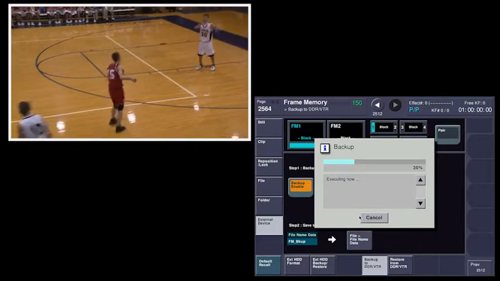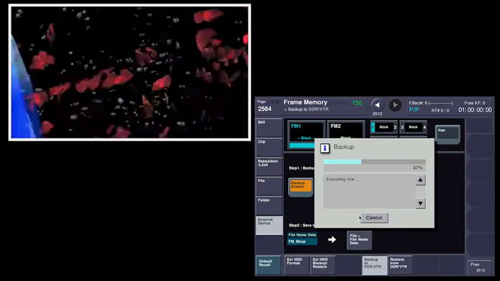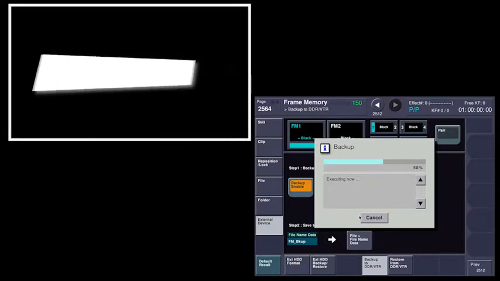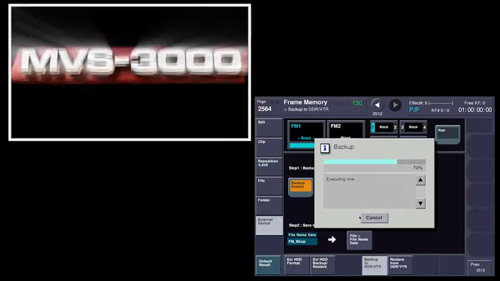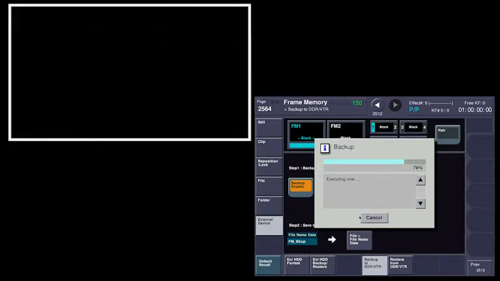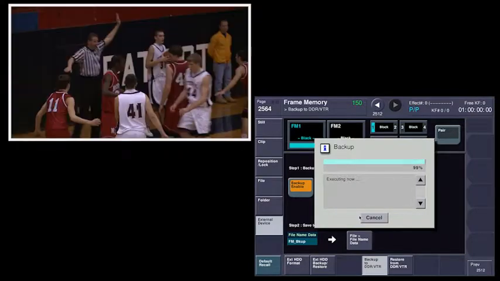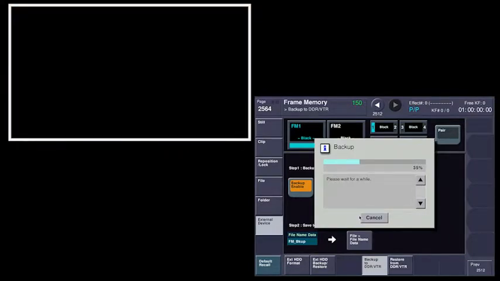There's the little clip we made of the basketball people. Here goes another video. Here goes another key. We're about half done now. There's my loop. And there's the loop of the key signal. And we're going to do one more of these, one more key signal, and now it's going to play back all the stills. And now it's telling me, hang on a second, and I can go ahead and stop my VTR.